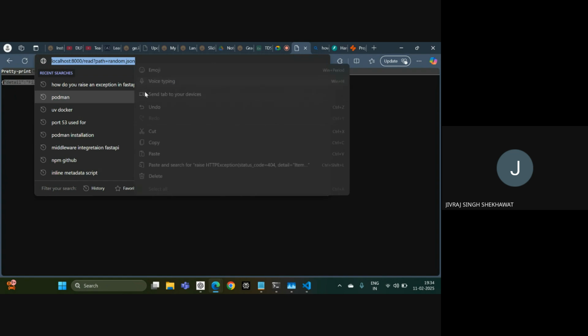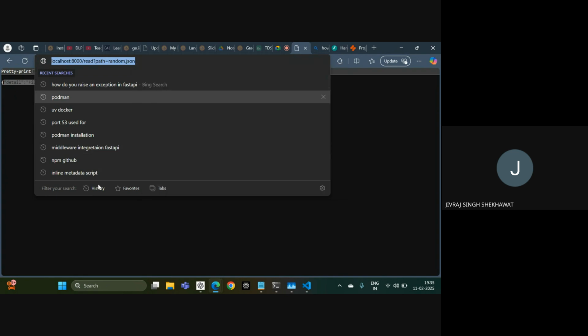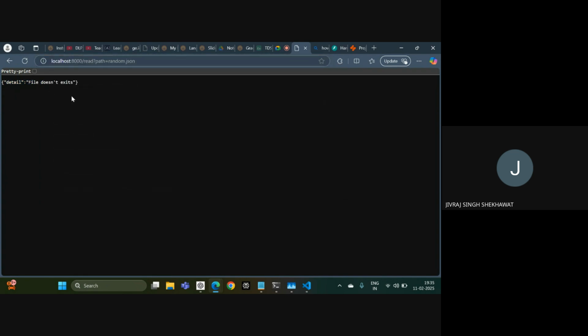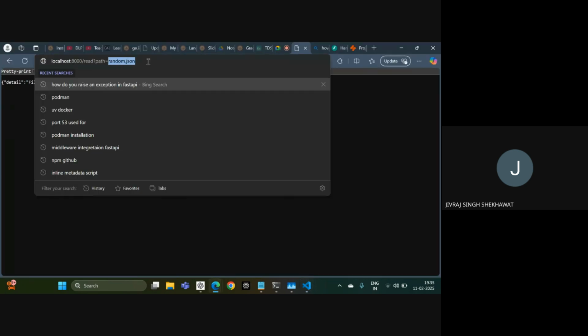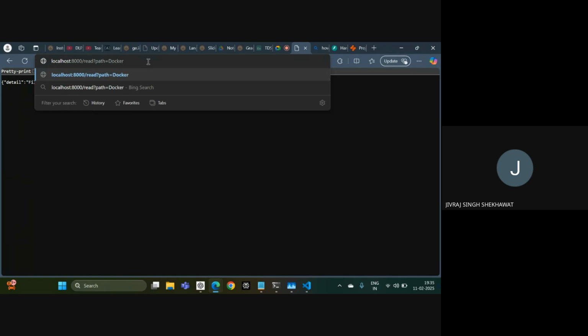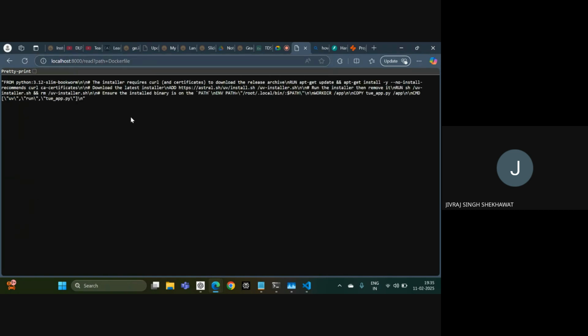So it says file does not exist, and in the response it will have status code 404, right? If there is some file, for example, let's try to read this Dockerfile. So now it gets the content of that particular file.